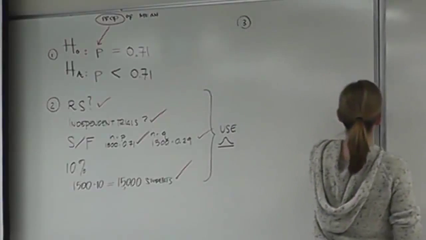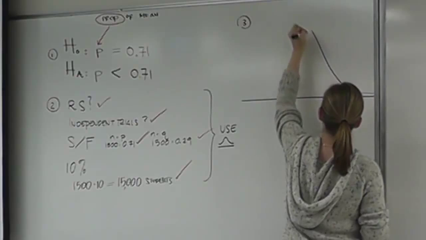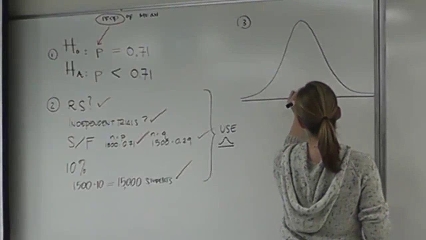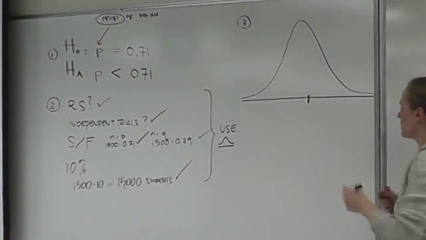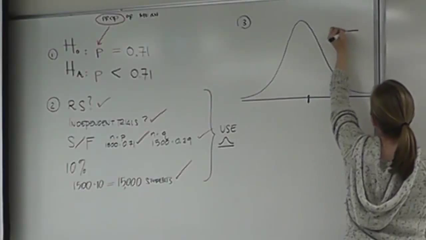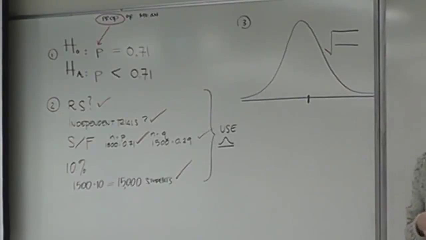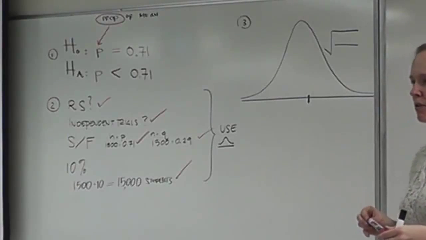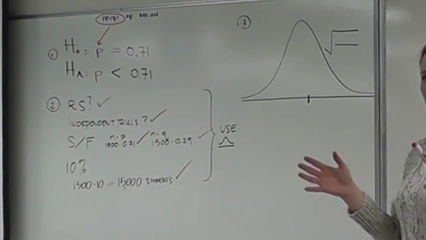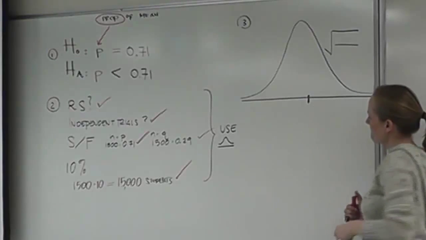The third step, I am going to draw my normal model since I've been given permission to use it. We have to think about what ends up in the middle, because I'm always wanting to label that, and also what's going to dictate our tick mark, our standard deviation. So anytime I draw a normal model, I want to know what's the center of this model and what dictates the width of it. So what goes here?